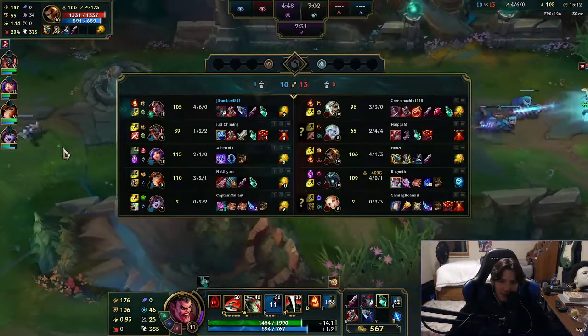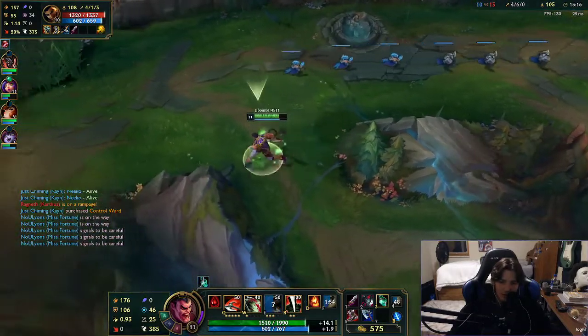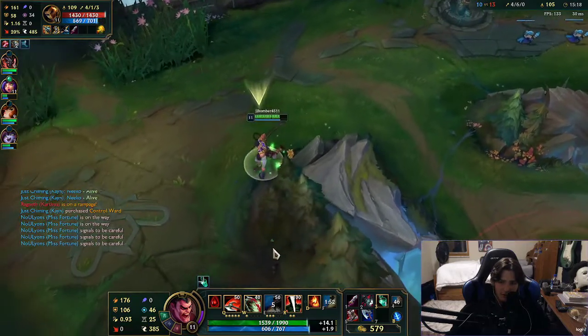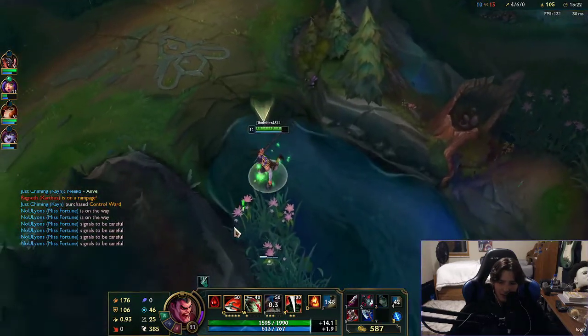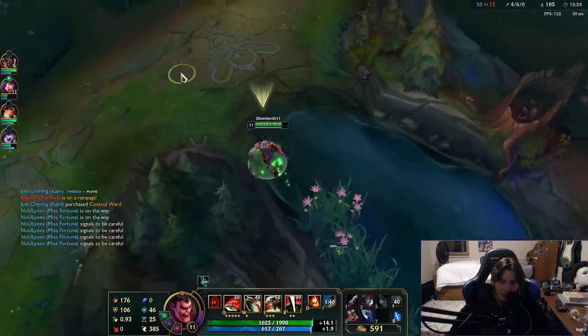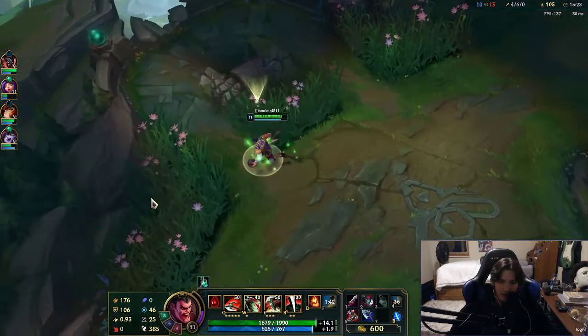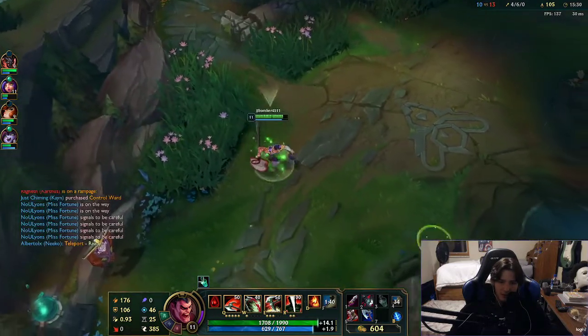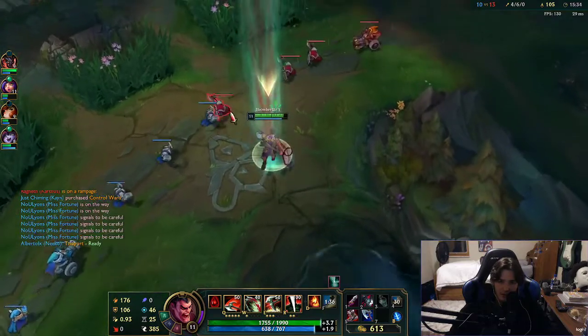I mean, I don't know what to say. He's just too fast. And there's Viego. But I feel like I can beat both of them if they actually fight me. The only reason I'm losing is because they're running away. If they actually commit, I'm pretty sure I win. Viego's there. Akshan's probably just trying to get next to me.